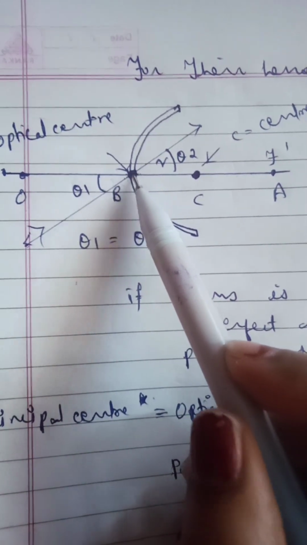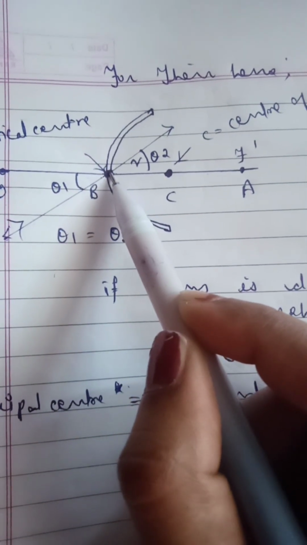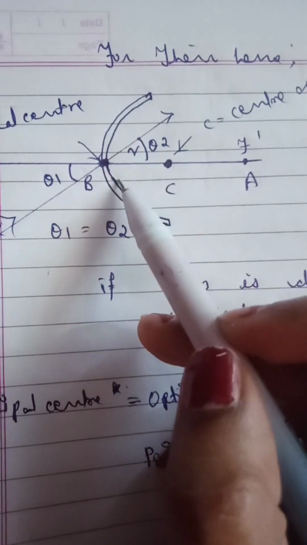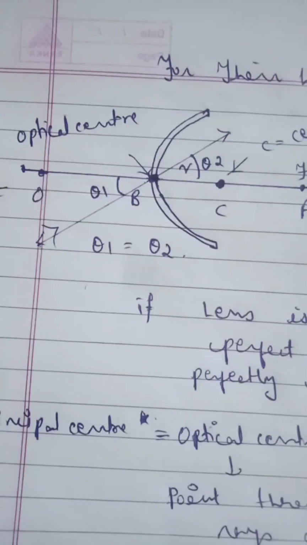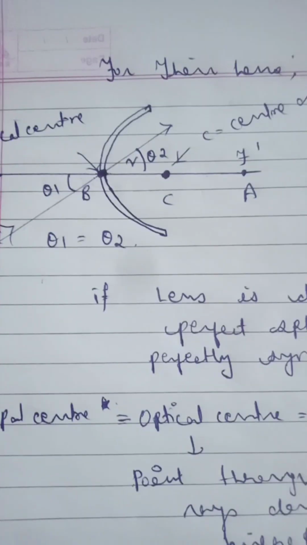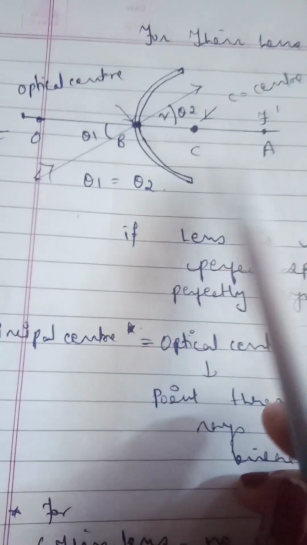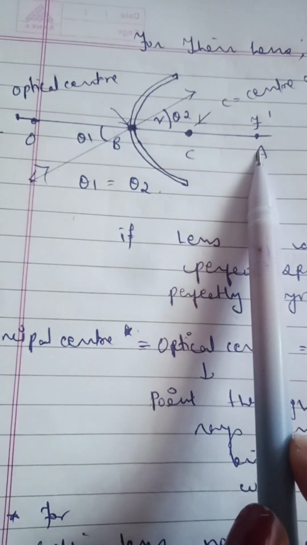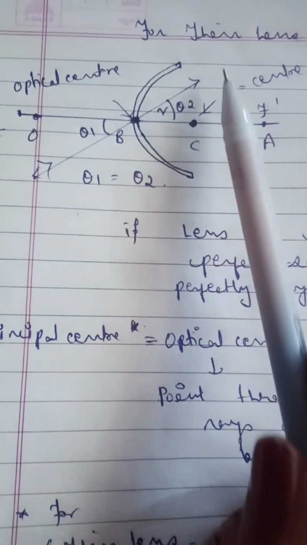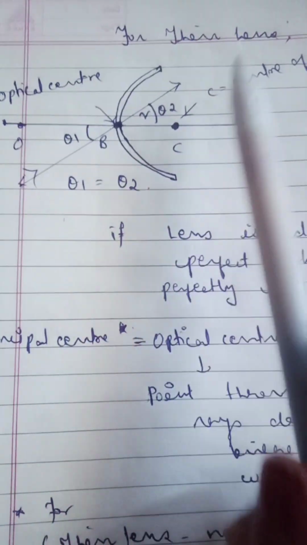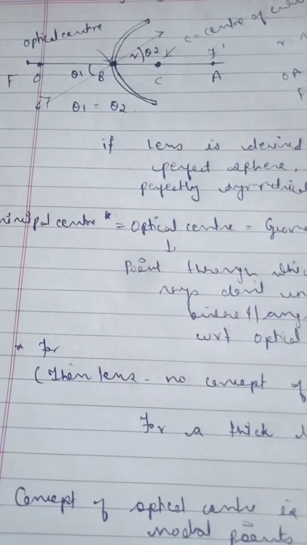Principal point, it coincides with the principal point and geometrical center of a lens if it is thin lens and perfectly symmetrical lens from an ideal sphere, which is spherical lens. Now that was about the optical center, optical axis. And this optical axis, it passes to the optical center, and then principal point and center of curvature of a sphere if it is a spherical lens. Now that was about the thin lens.